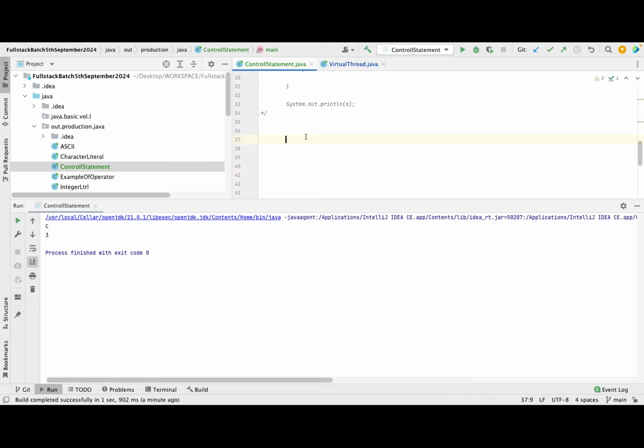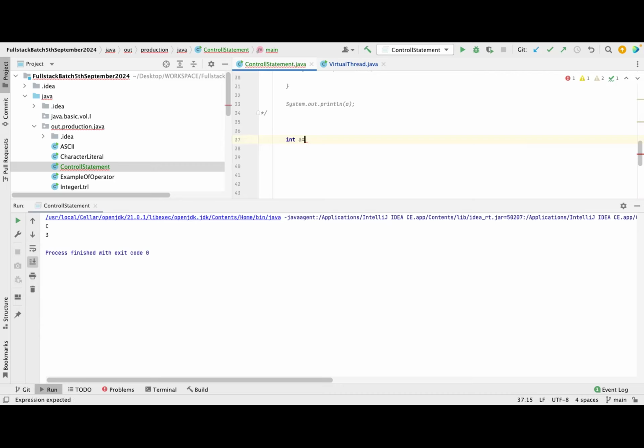But I need to keep a complex one. I will write a program where you can see which one is greater among 3 numbers. Initially we did it with the ternary operator.